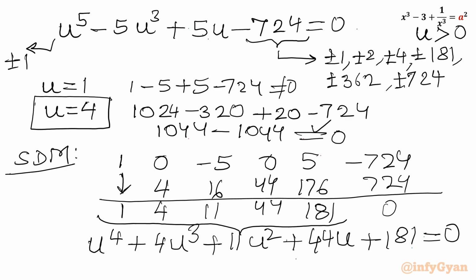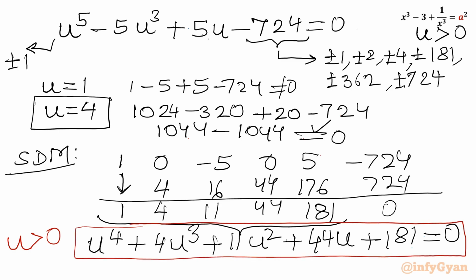If you notice, this is one equation whose coefficients are positive only. So negative u value will satisfy this and our condition will be u positive. So we won't get any positive solution of this equation. So we will be rejecting this equation as u is always positive. But from this equation, we will get u negative. So we will be rejecting this. Rejected.